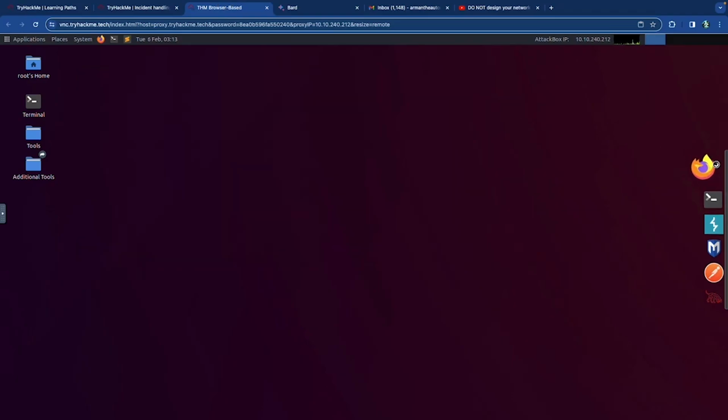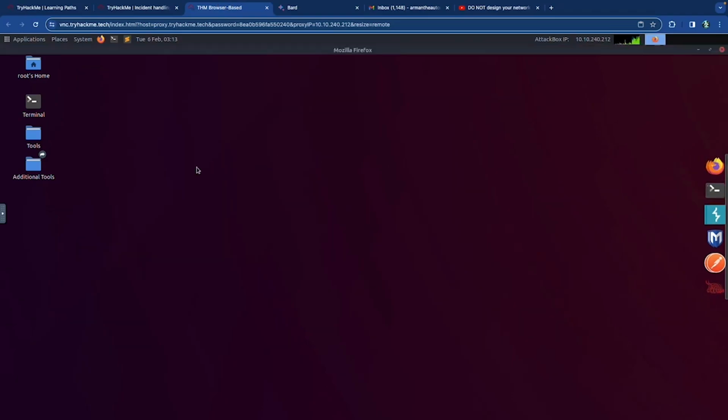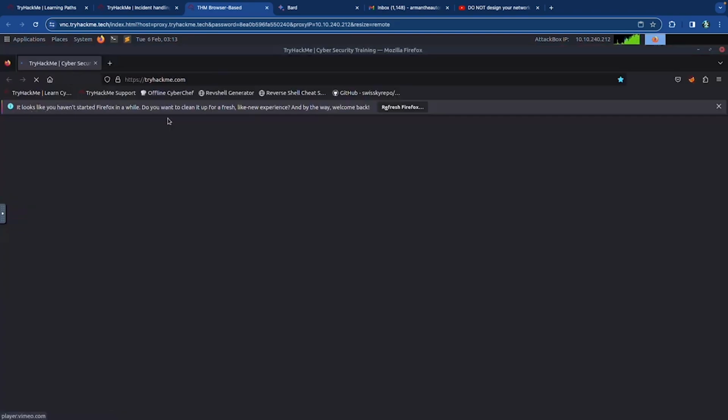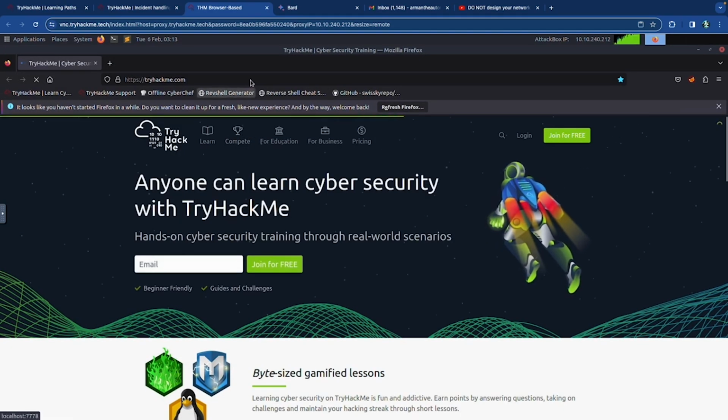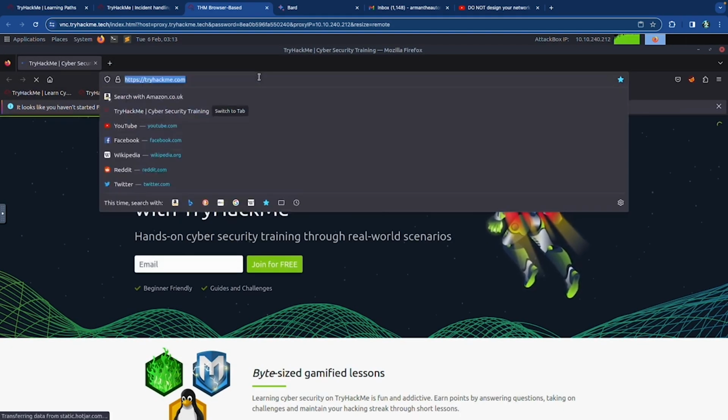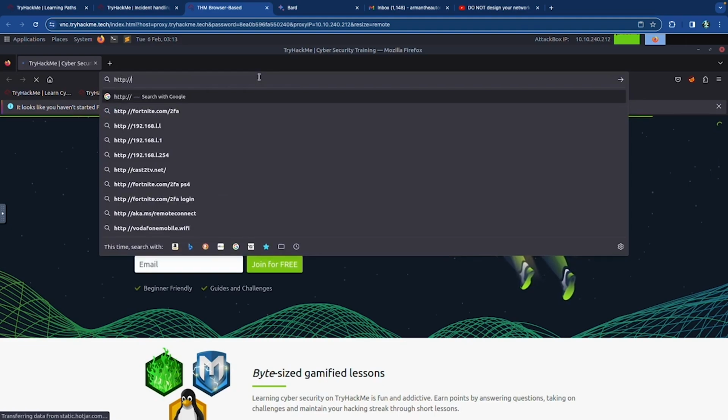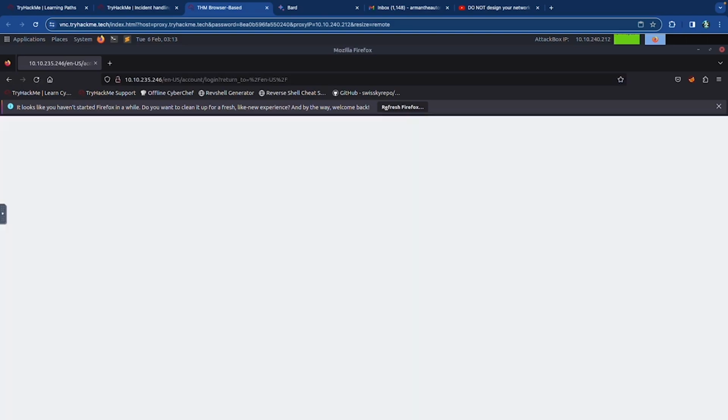So first we open up the Firefox browser and we go to the IP address where our Splunk is being hosted, which is 10.10.235.246. And just like that, it should load.